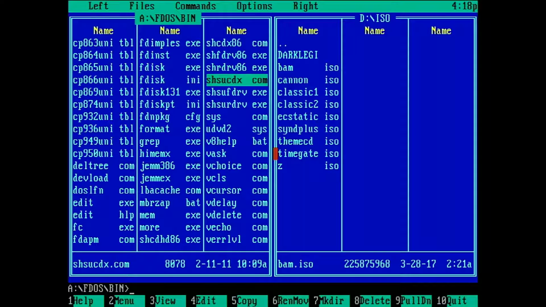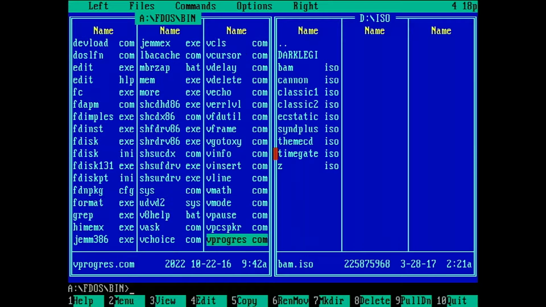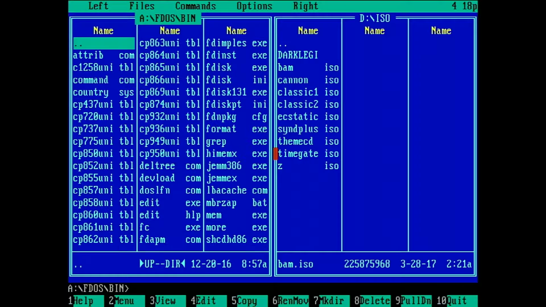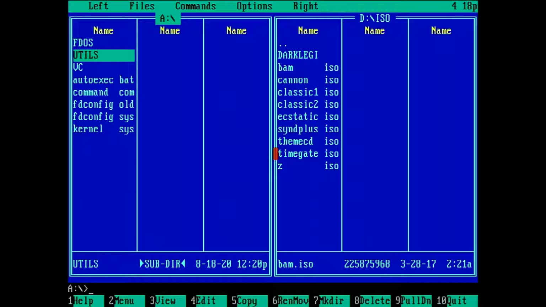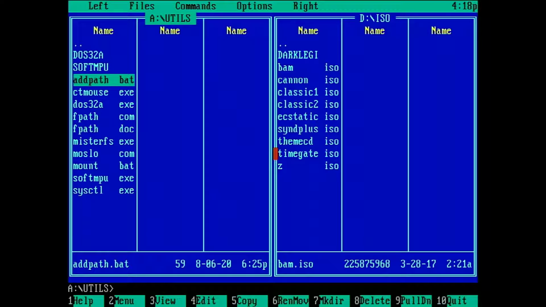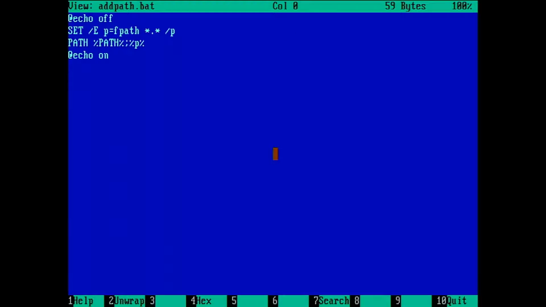The utility itself is called shsudx.com, and it's part of the FreeDOS package. So what the command does, well, first I think I'll show, I also included fpath because that helps path.